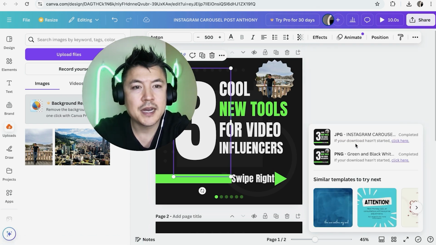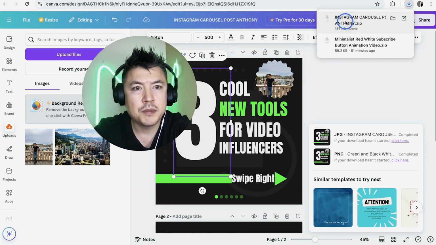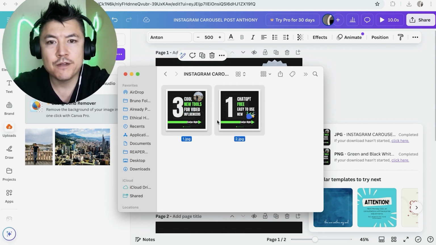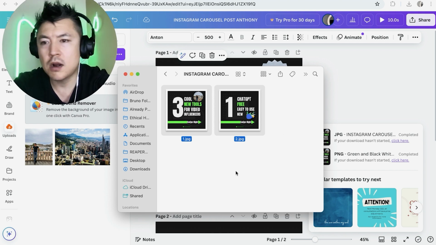Okay, it's downloading right now. All right, so it's opened in a zip file. Let me go ahead and open up the zip file. Okay, so I went ahead and opened up the zip file. You can see right here. So now we can go ahead and just share these to our phone and upload them through Instagram, unless you're using some other device. And here's the first one, swipe file right there. And then we would just place them in order in our Instagram account.